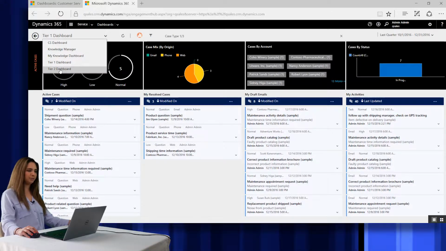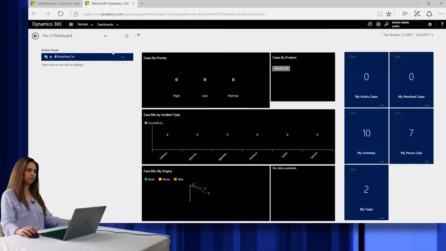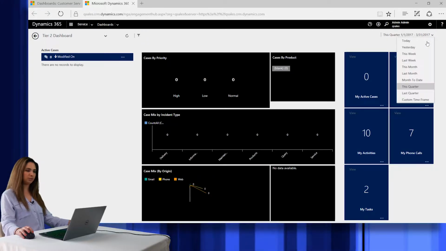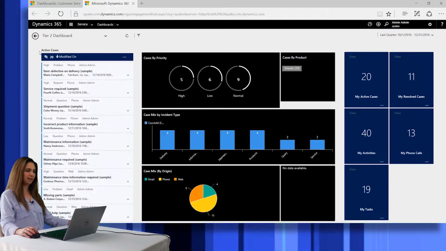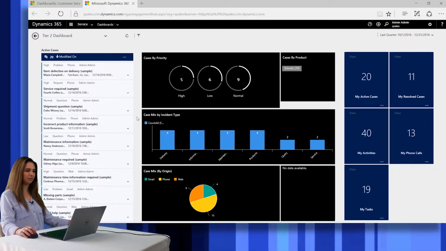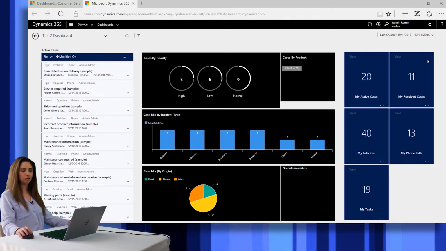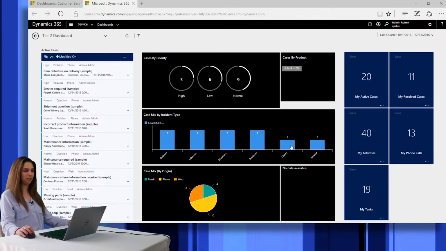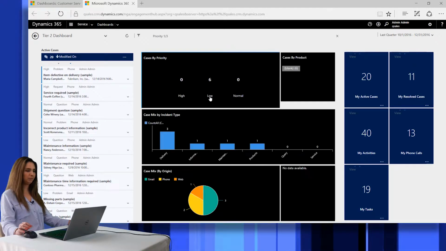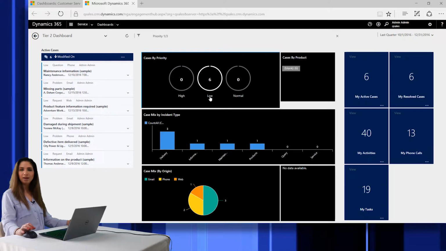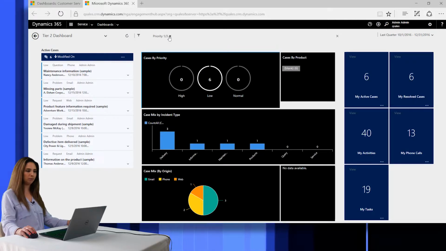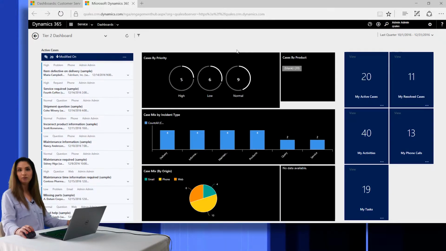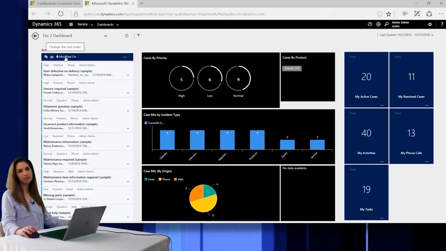And lastly, there's the Tier 2 dashboard. So with this one again, let's just change this date range to last quarter since I'm looking at sample data. You can see that active cases are the list on my left here, and then I have my associated charts and high-level information on my right. And of course, you can apply filters on the charts to the list itself. So the active cases are now only showing me those that are low. And of course, I can remove that filter if I want and take a look at the rest of the normal view of active cases in the system.